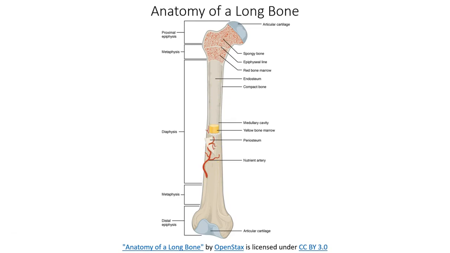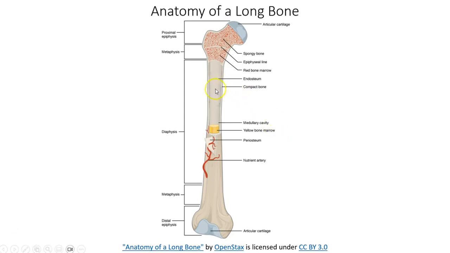And so this is going to be broken up into some different substructures. So this is where we're starting to see some more red bone marrow pop up, and then some different layers like the endosteum and medullary cavity. And then we're also going to see some yellow bone marrow closer to kind of the central part of this. That red bone marrow is going to be located kind of up here a little bit more, and somewhere in this region will transition from red bone marrow, which is where we are producing blood cells, to the yellow bone marrow, which is fat storage. All right. And so these are all the different parts.